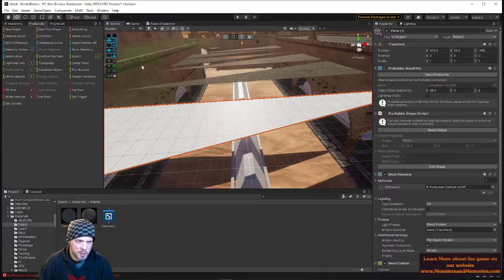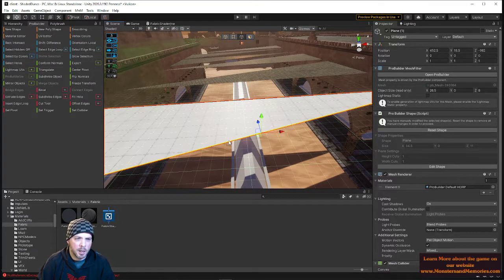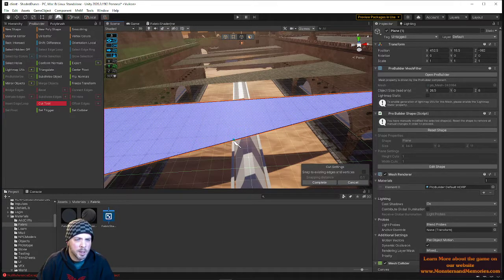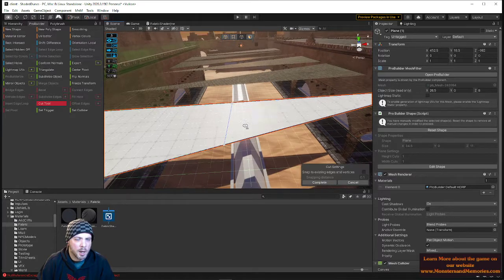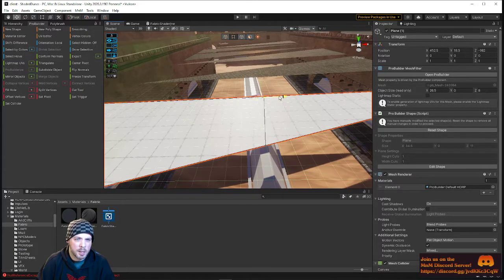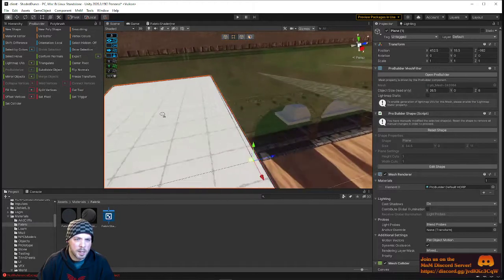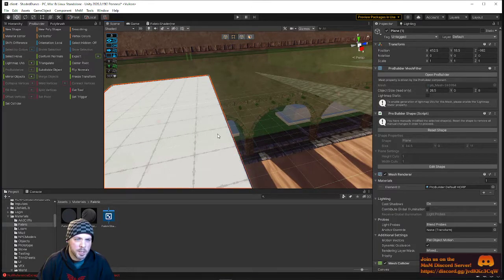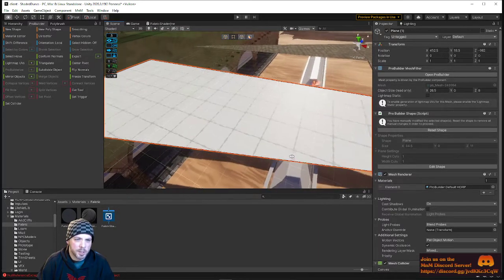See if I can give myself a cut tool. Oop, I did an extra cut in there. Oh, no, I didn't do an extra cut. Didn't cut it.